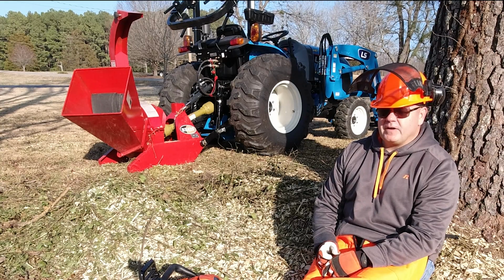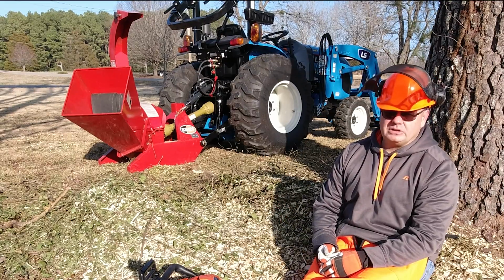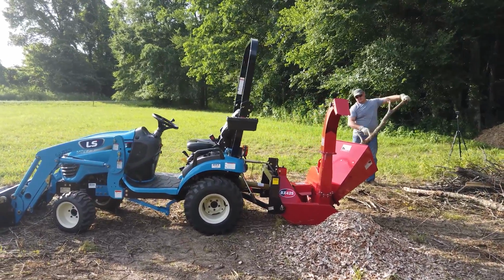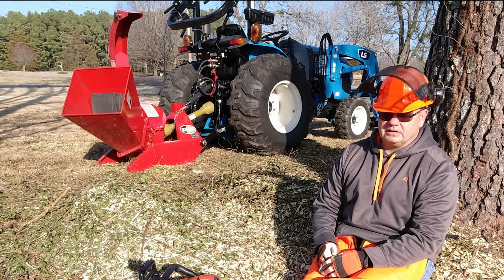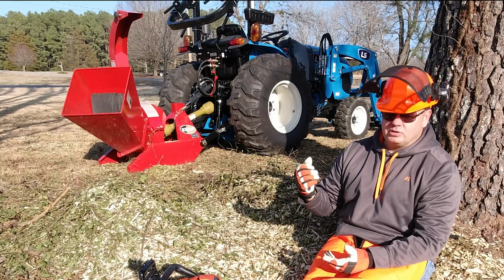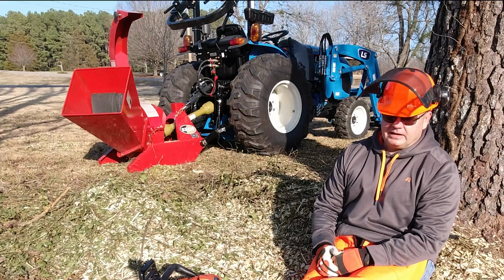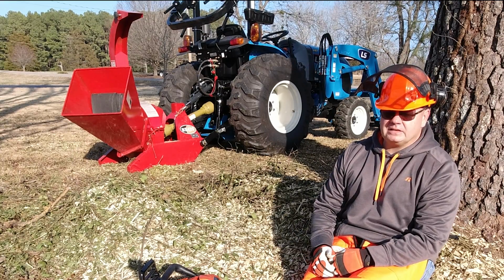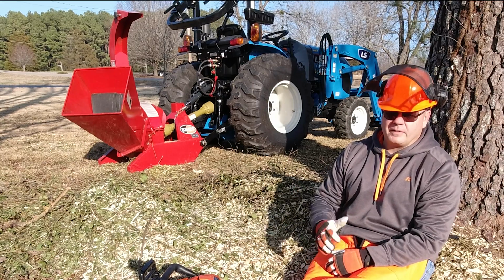With the MT125, we used it, and I could hear it bog the engine down. Matter of fact, in one of the videos you see where I choked it down on a big old piece of oak. I had probably right at a 4-inch piece of dried seasoned oak go in the wood chipper, and it really did bog the tractor down and actually made it shut off. I pulled that same piece of wood out, cranked the tractor right back up, put the same piece of wood back through it, and it went right through it the second time. But the MT125 seems like it doesn't have enough power to break the shear bolt where this one does. It'll just bog the tractor down.